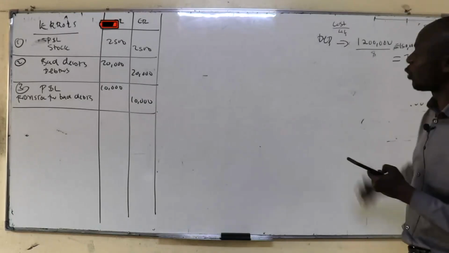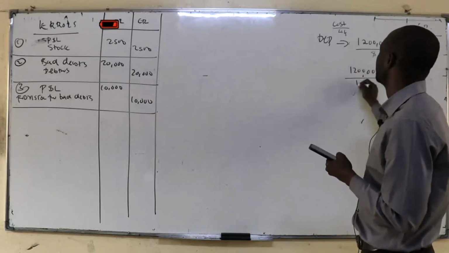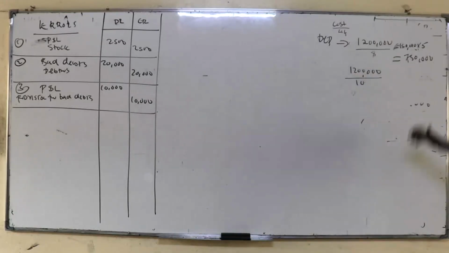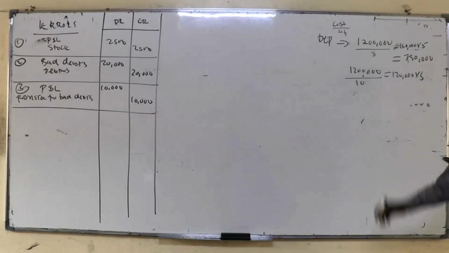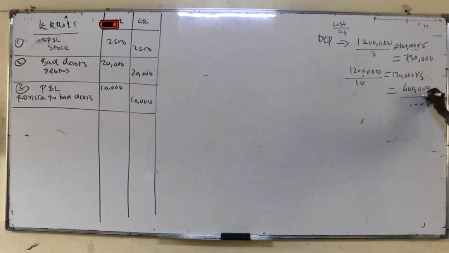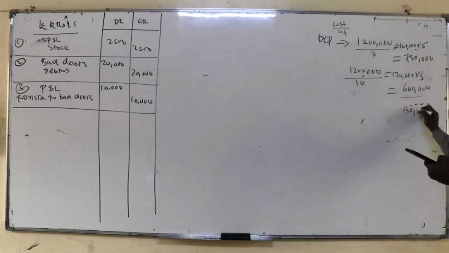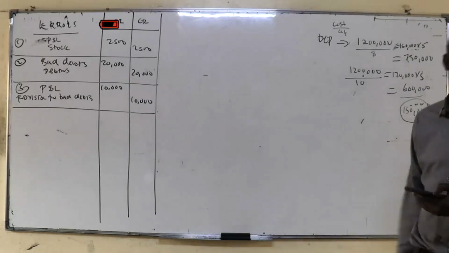Now the more realistic one, according to them, the realistic one should be 1.2 over how much? 10 years, isn't it? So it should be how much? 120. So the correct one should, in 5 years, that one will be how much? 600, isn't it? So in other words, they have provided for depreciation by how much? The difference by 150. So we need to write back this amount in the income statement or in the profit and loss. They have over-provided depreciation by 150. So we need to write back in the income statement this 150.